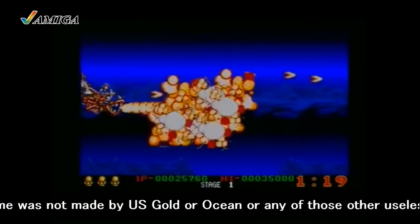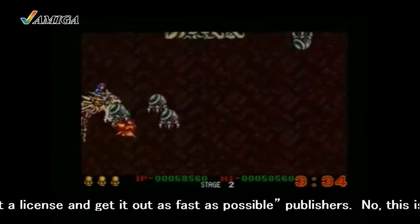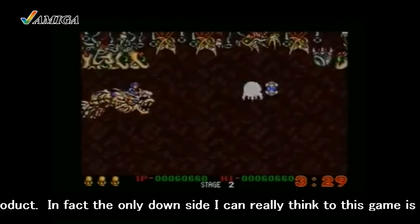But no, this game was not made by US Gold or Ocean or any of those other useless let's-get-a-license-and-get-out-to-the-shops-as-fast-as-possible publishers. No siree, this is actually a quality product.